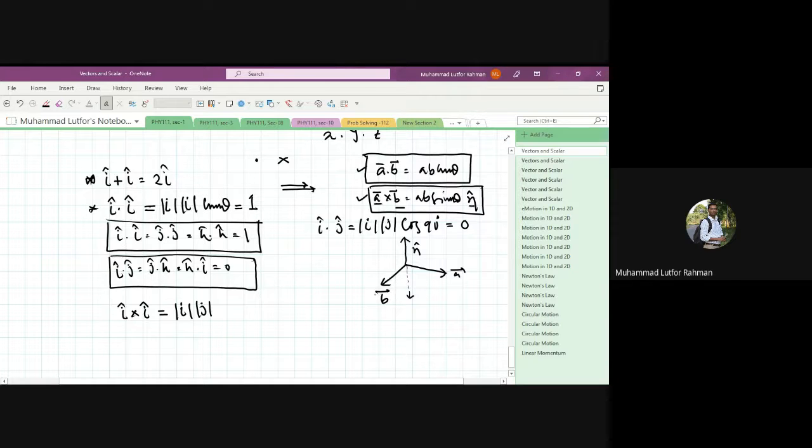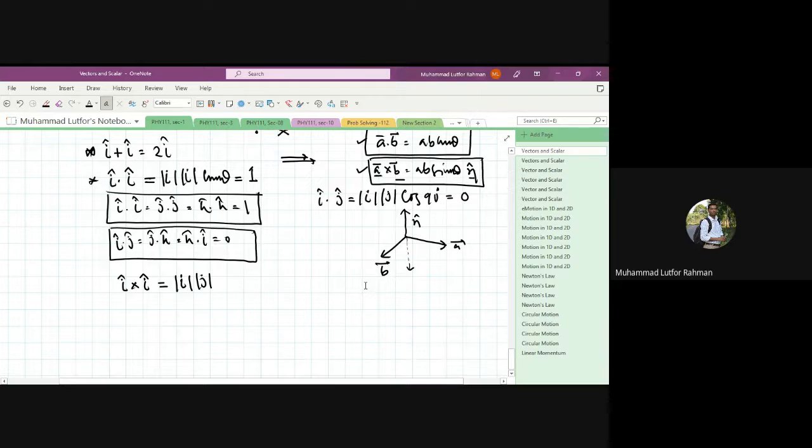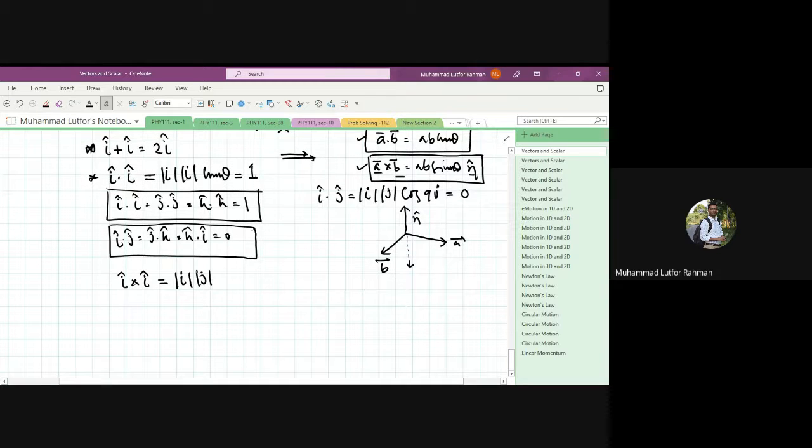Eta hat basically gives the direction of that vector, because the cross product A cross B is a vector, right? A B sine theta gives you the magnitude, but eta hat will give you the direction, which direction it will be. That we find out using the right hand rule. I will come to that point. Now fine. So if I write it that way, magnitude of i into magnitude of j into sine theta, what is the angle between i and i? It is sine 0 degree, right? And the eta hat I do not know, because sine 0 is really 0, so that's why it will give me 0.